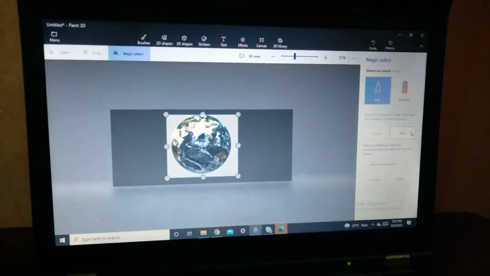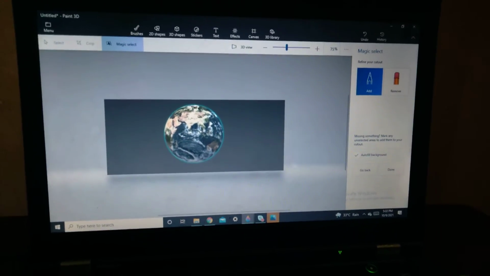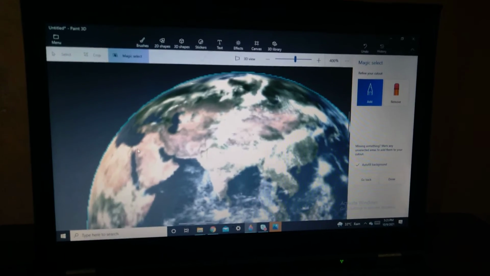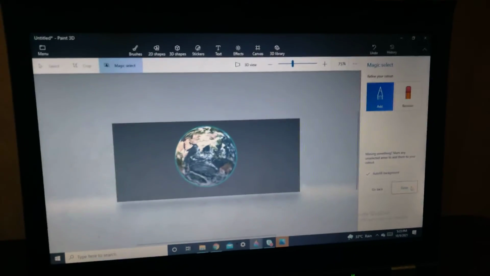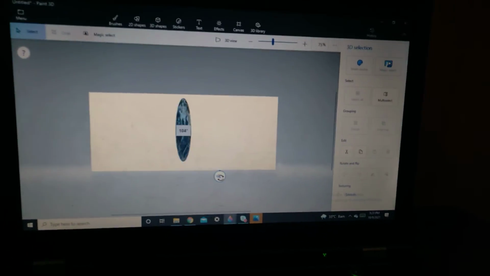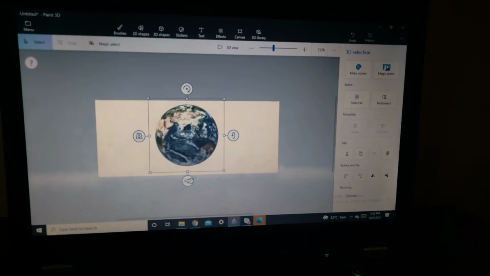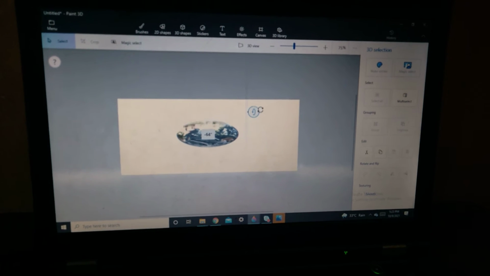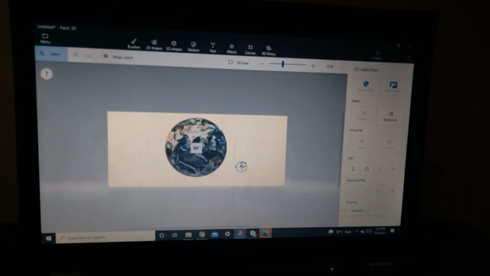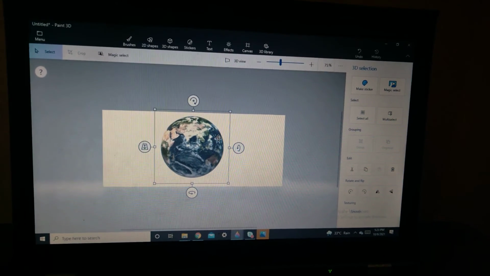And in this panel I give next, and we have to refine the cutout. So I'm going to check right here if there are any backgrounds coming in contact. No backgrounds are coming with contact, so I just simply give done, and it will turn into a 3D object. This 3D object will just look like a coin. See? So this is how you can select.